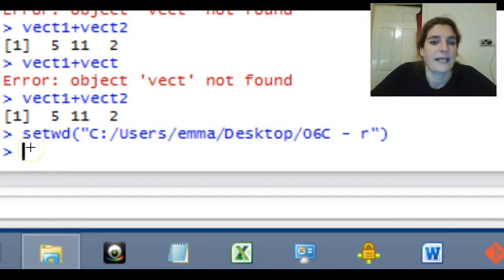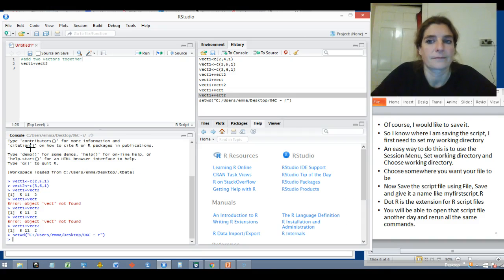that this command has appeared, setwd. So setwd stands for set working directory, and this is the command I could have written in my script or at the command line instead of using the menu commands to set my working directory. So if you want to keep a record of absolutely everything you did in your session, you might well want to include that text in your script file.